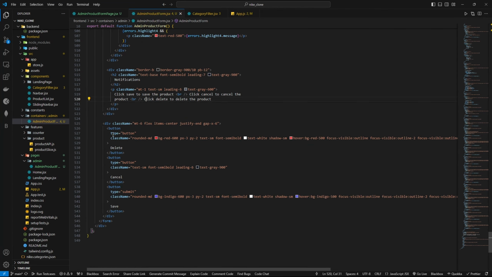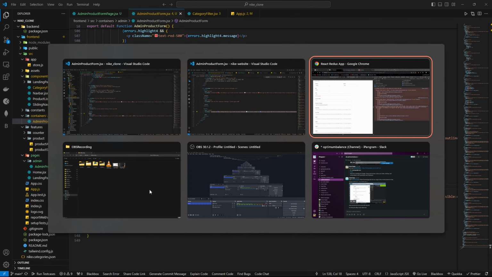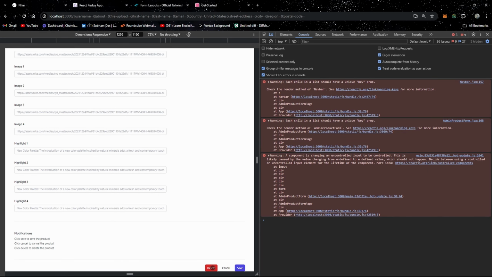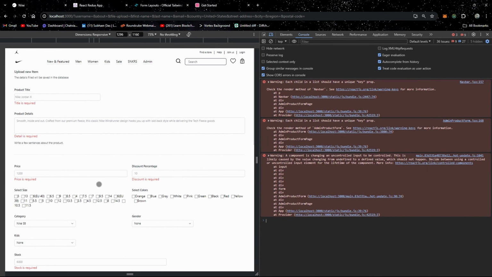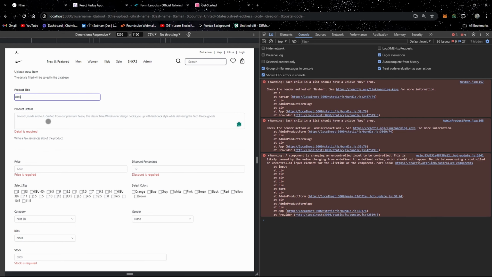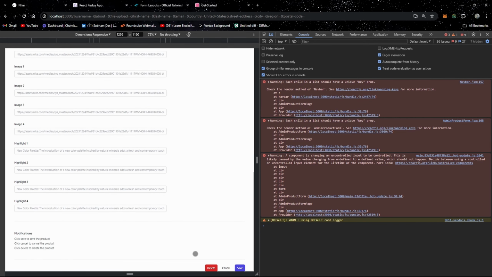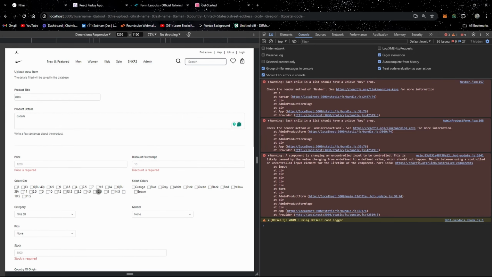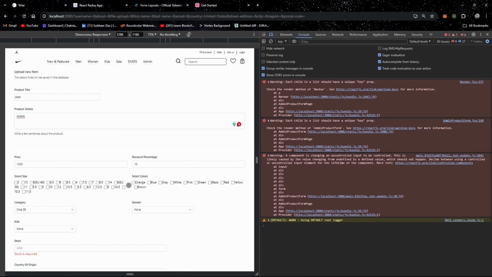And yeah, we don't want this type to be, yeah, actually this will be type of submit. Just remember this one, that the save will be type submit. So this is the only one to submit, otherwise if I click on delete, it is not going to respond. So let's give the products. If I click on delete, it is not going to happen, like it is not going to pass. Okay, good. And then let's fill everything.